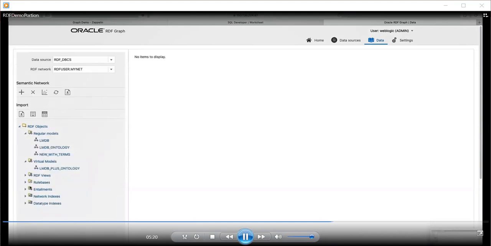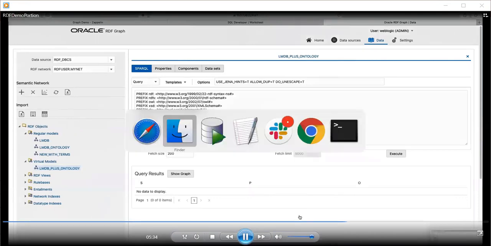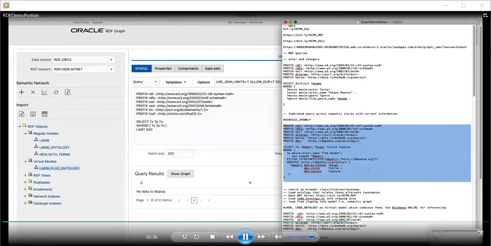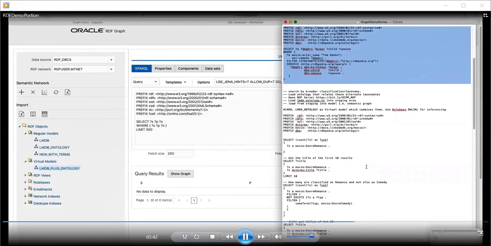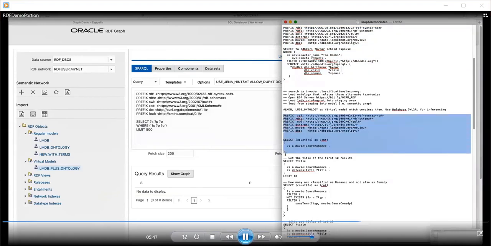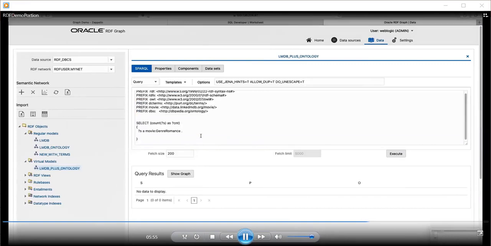And we'll be working with the virtual model, because the virtual model includes the movie data set and the ontology that you just created. So it's not a physical copy, it's just a virtual model that combines these two RDF graphs virtually. So you can now run queries against that graph. You can see we have selected that on the left, and now we're going to start running queries. So now these queries are going to use the ontology and answer queries about the data set.